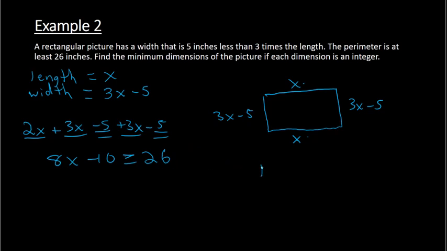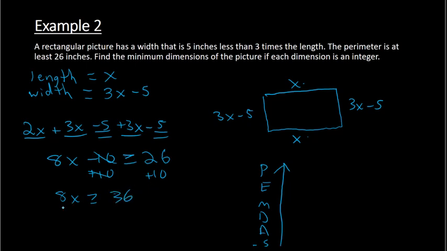From here, I can solve by doing reverse order of operations. Alright, so I see subtraction and I see multiplication. I see minus 10 and 8 times x. So I begin with the subtraction first. So I get rid of subtraction by adding. So I can add 10 to both sides. That will cancel. I have 8x is greater than or equal to 26 plus 10 is 36. And then get rid of the 8 by dividing both sides by 8. I now have x is greater than or equal to 36 divided by 8. That would give me, what, 4 and 4/8, or 4 and 1/2.